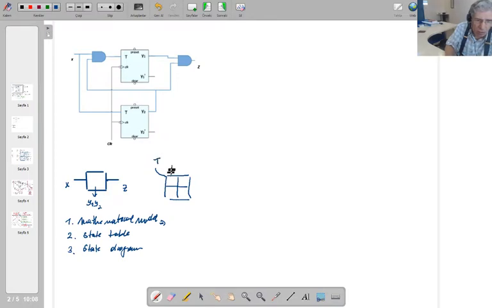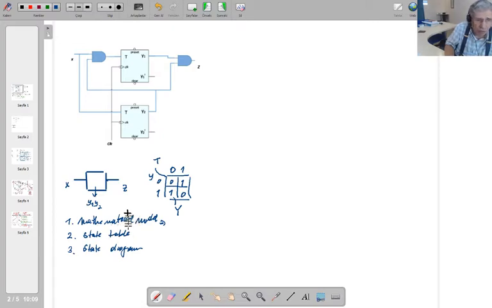T is the input, 0, 1, and for each memory element there is one state variable, which is y, so small y is 0, 1. When T equals 0, no change. When T equals 1, whichever state you are in, it's going to become the opposite next state, isn't it? 0 becomes 1, 1 becomes 0. That's toggling. So inside we've got capital Y here.